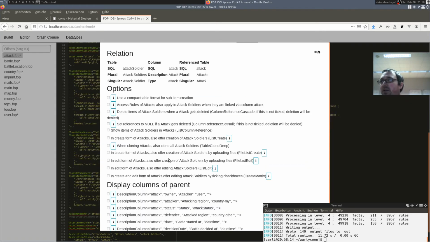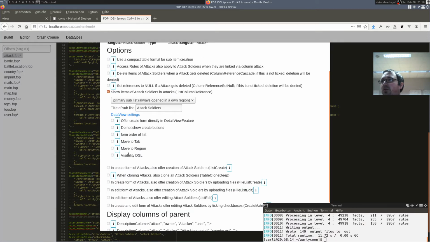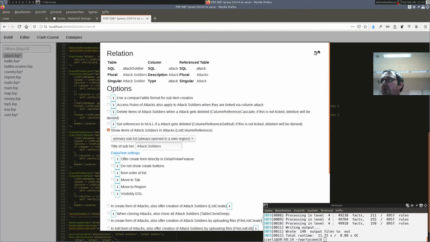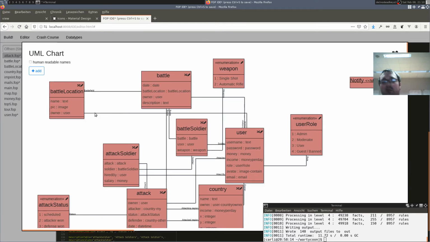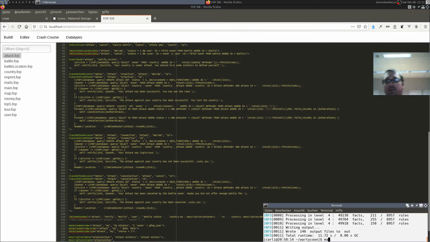The attack will also have a list of soldiers. List column reference, attack soldiers. Do not show create buttons. Yes. Well, okay. Visibility DSL. Okay. Let's test it out.